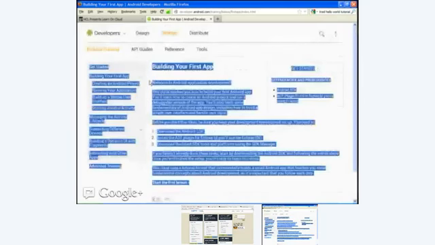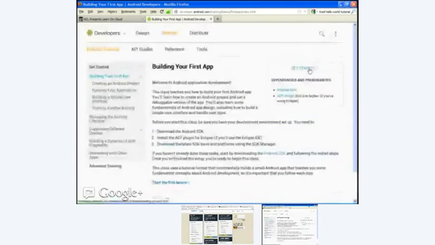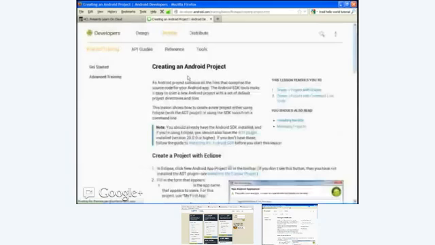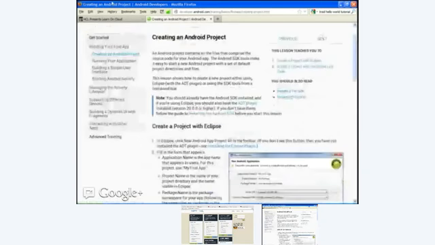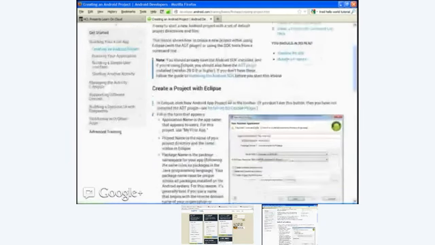Essentially it takes you through building a Hello Android kind of app. If you go to this Get Started part, it shows you that you first need to download Eclipse and then download the Android SDK. It takes you through all those steps.